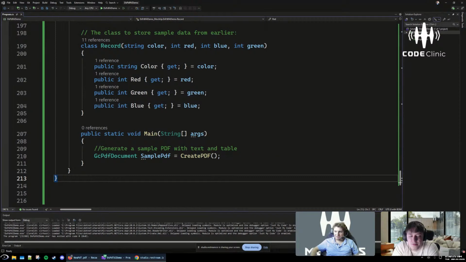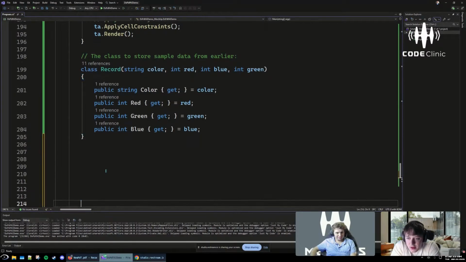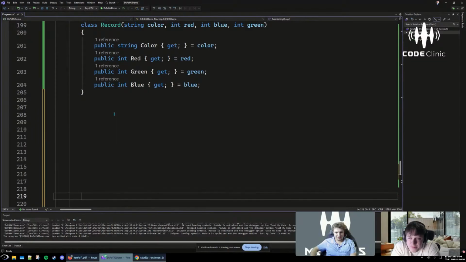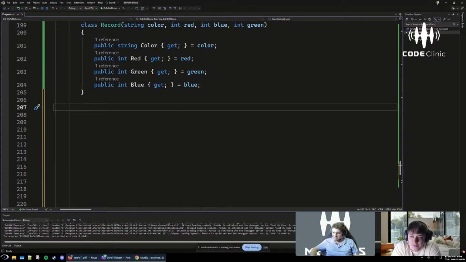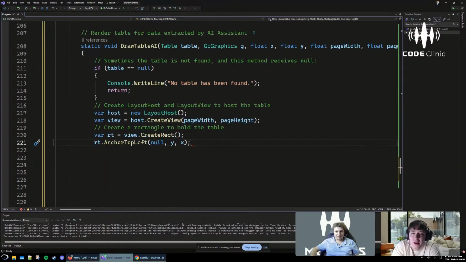And now we can get into some of the actual AI stuff. Let me just make a bunch of space there. Here we go. All right. So with DsPdfAI, we're going to need a second draw table method because this is actually going to be the method that the AI library is going to start utilizing when we want to extract that table information. We need it to also redraw it on the page just to show that it extracted it correctly.